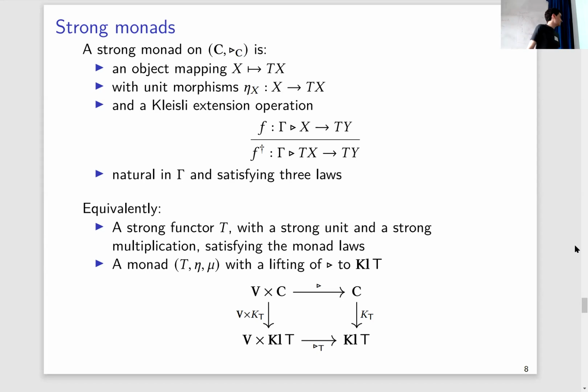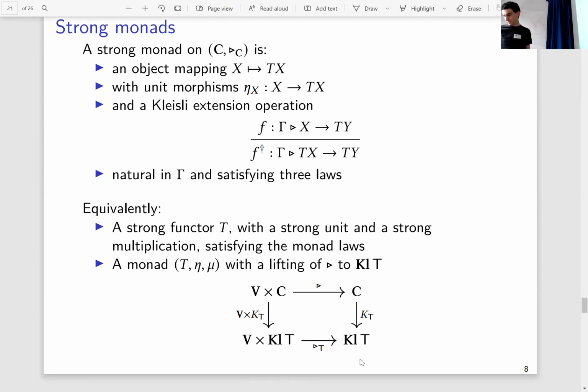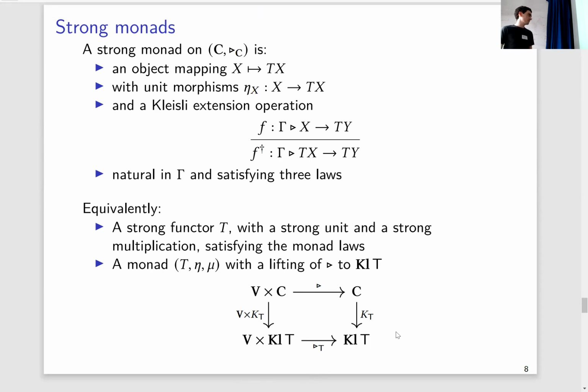Another one which is quite nice is we can say, well, firstly, we have a monad, and also a lifting of the action to the Kleisli category of the monad. The idea here is that if we define this action on the Kleisli category of the monad, you can think of morphisms inside the Kleisli category as computations from X to Y. And this action would give us a way of talking about computations from X to Y in a context gamma. Right? And also composing these things and having identities for these things. This is also the sort of thing that you'd want to do if you have a Freyd category, for example.